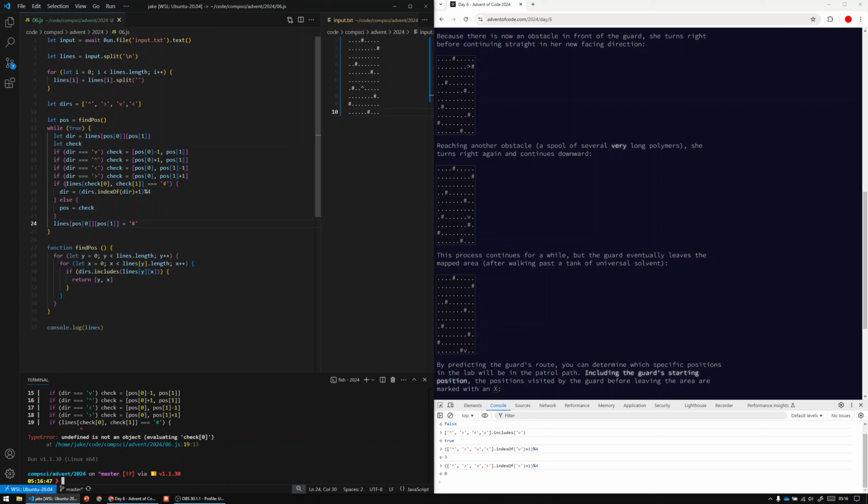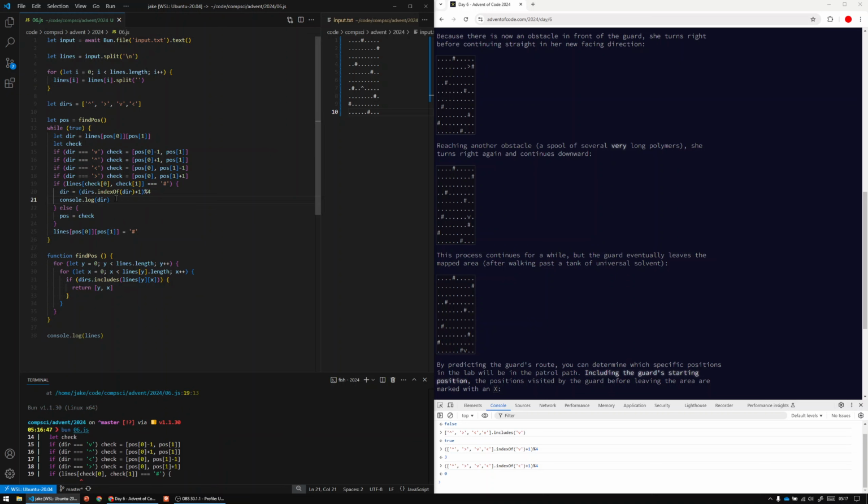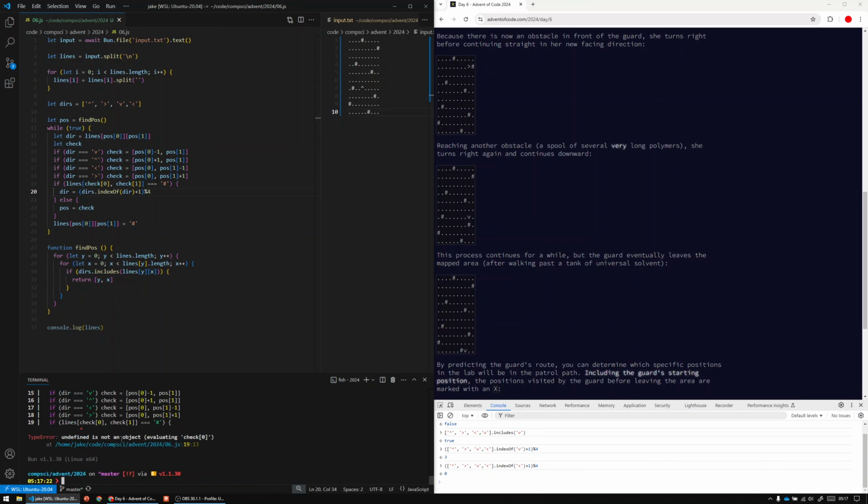Line 19. Check. The directions are always going to be one of these, surely. What? Undefined is not an object, check 0. Ah, it's gone off the map.